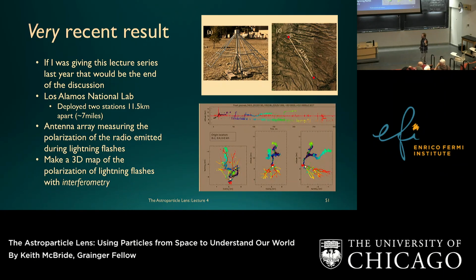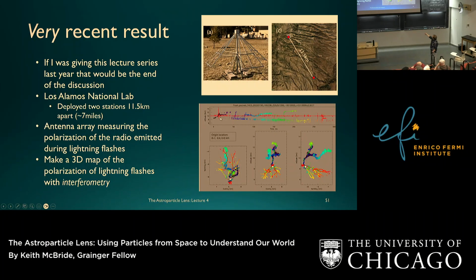And they were able to make a 3D map of what happened to that radio emission and polarization during lightning flashes in a thunderstorm, right? And they actually use interferometry, which is a technique that I'll probably come back to, or at least my colleague Peyton Linton will talk about, and maybe I will too at the end of my lecture series, because we'll talk about radio waves again. And they were able to make the first 3D map of the radio polarization of lightning flashes with this interferometric technique.